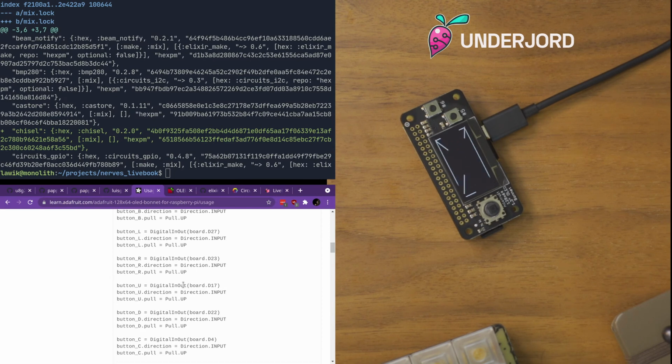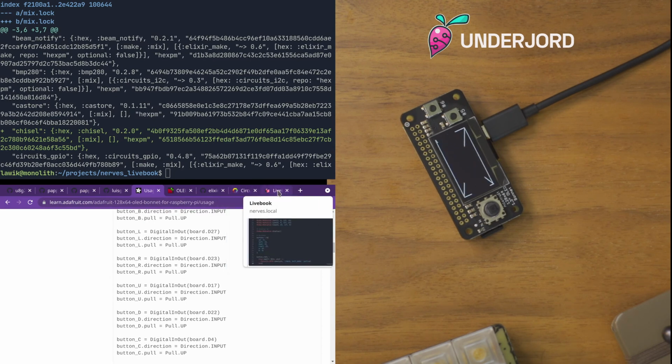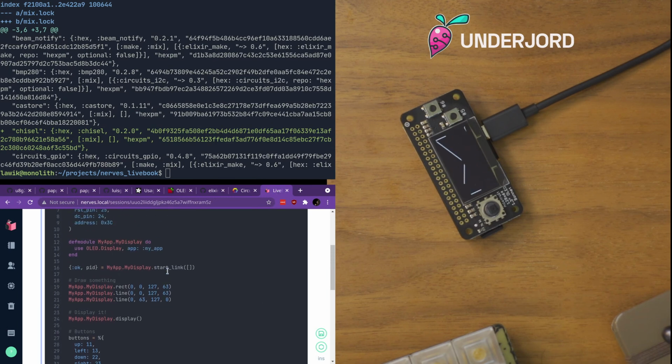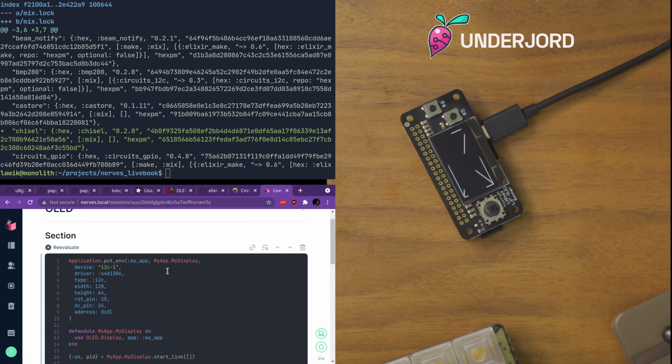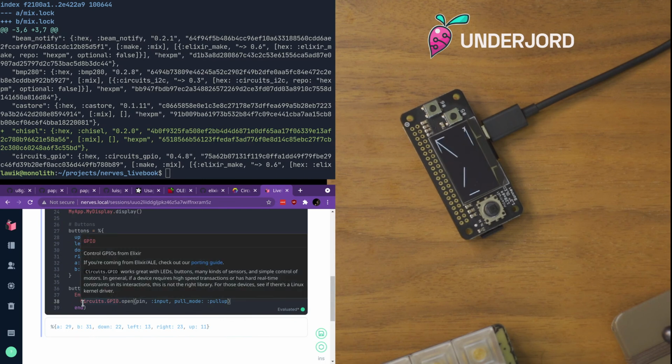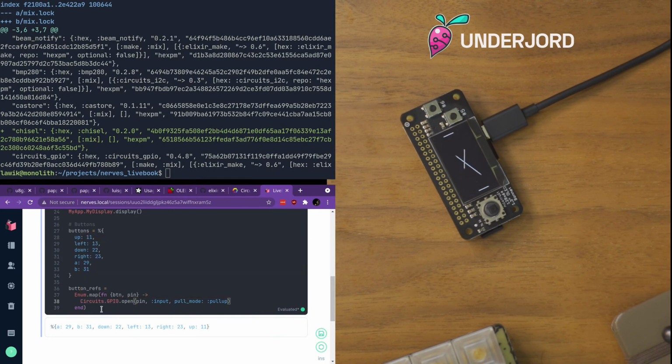I'm not even sure that this library exposes the sort of frequency and bandwidth settings of I2C. I haven't looked. Let me know if it's too annoying and we can look at doing something else. But let's see if we can make something happen with these buttons.